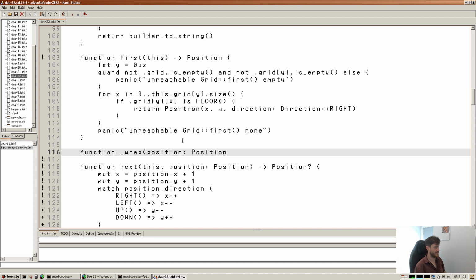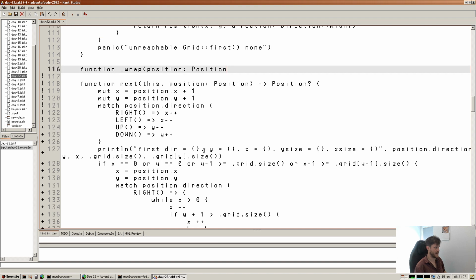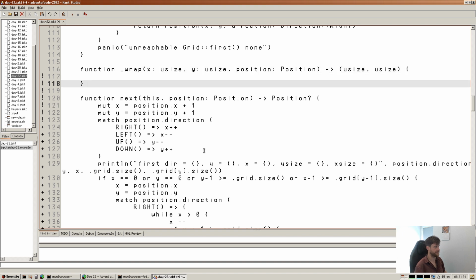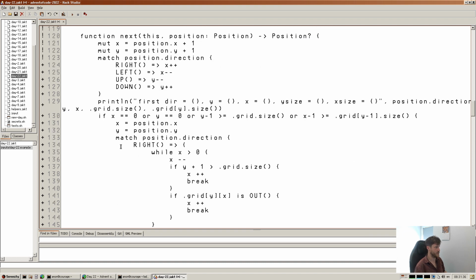So I think this will take our position and it will take our x, which will be a usize, it will take a y, which will be a usize, and it will return two usizes.